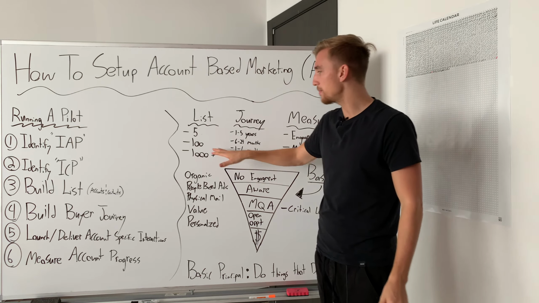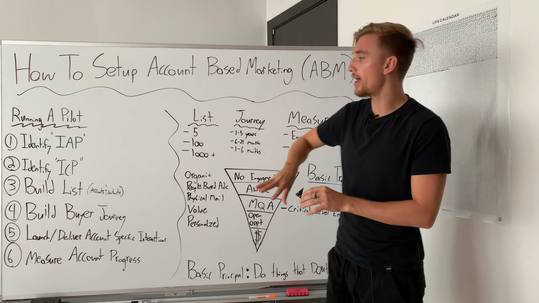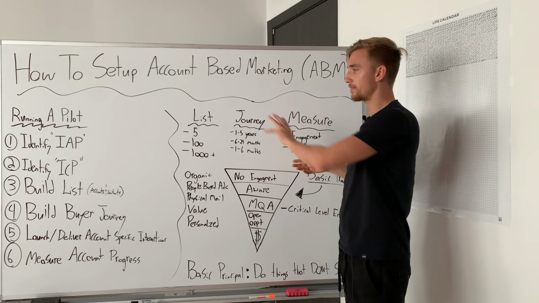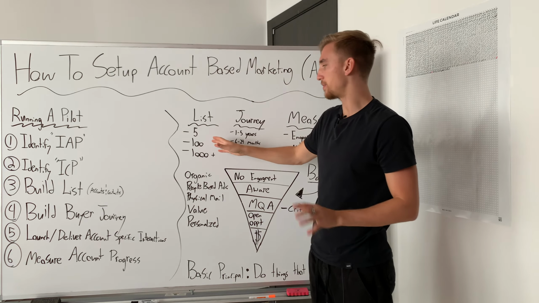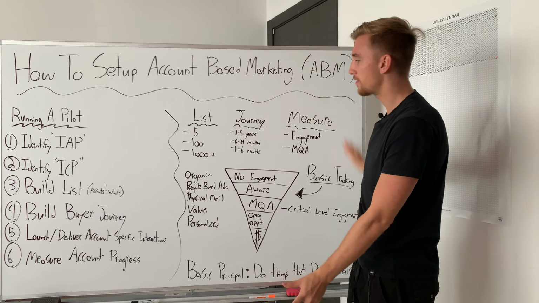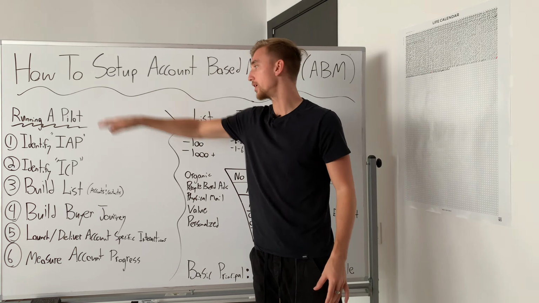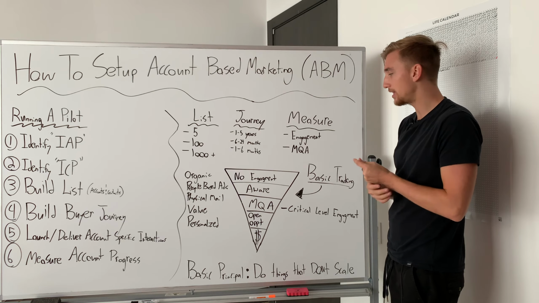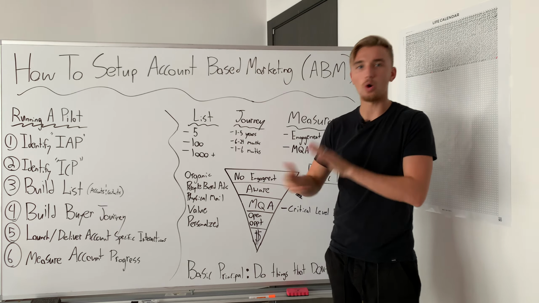Okay, but I don't know how to go about executing a 1,000-plus account target list. It's a different ball game, and you really should do your research on list sizes and how that impacts your buyer journey and everything else, because I could make a whole other video talking about that. So do some external research yourself. But for the purpose of this video, I was really specializing around this. All of this stuff fits perfectly if you're going to build a pilot and target 100 accounts. So again, the last thing is that the main thing you're measuring is engagement. You're not trying to just open up a deal.